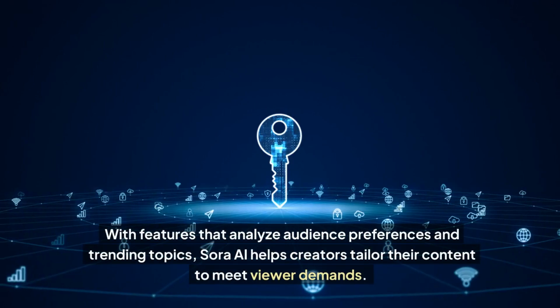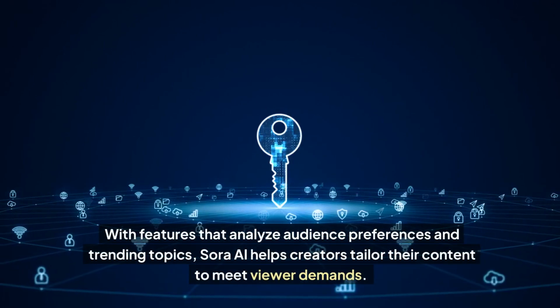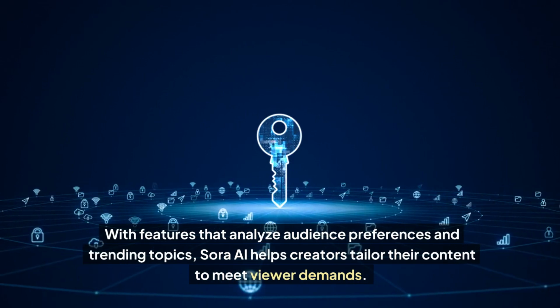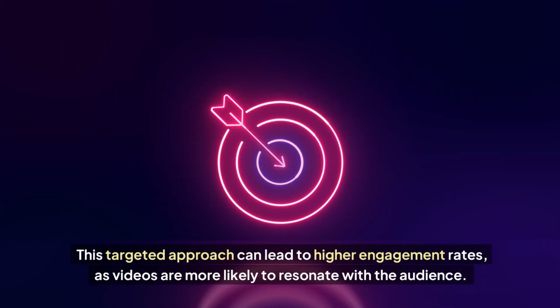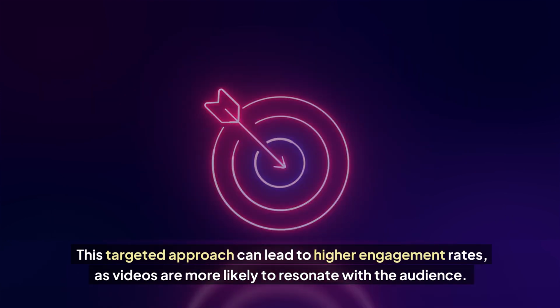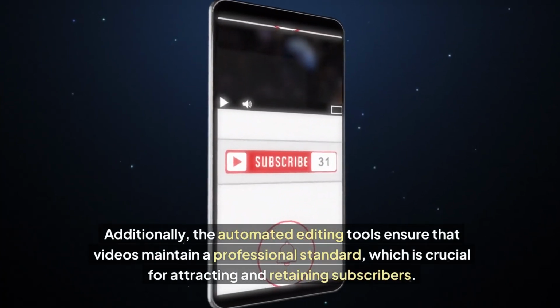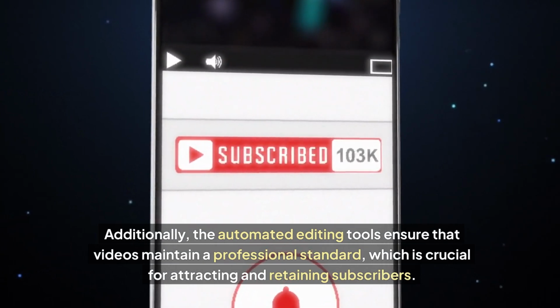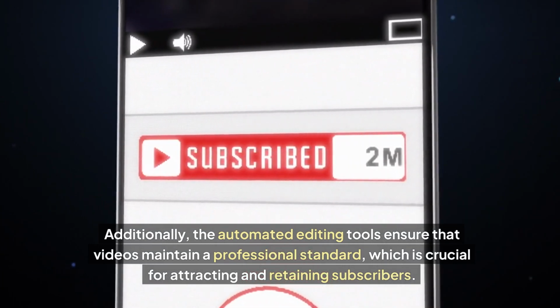Another key advantage of Sora AI is its ability to enhance video quality and viewer engagement. With features that analyze audience preferences and trending topics, Sora AI helps creators tailor their content to meet viewer demands. This targeted approach can lead to higher engagement rates, as videos are more likely to resonate with the audience. Additionally, the automated editing tools ensure that videos maintain a professional standard, which is crucial for attracting and retaining subscribers.